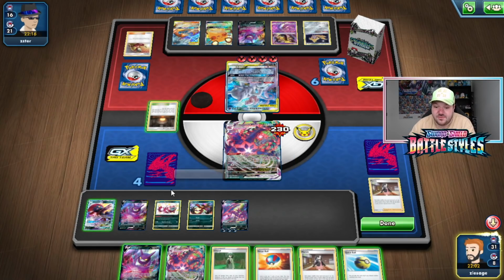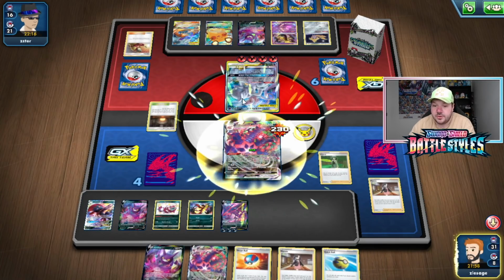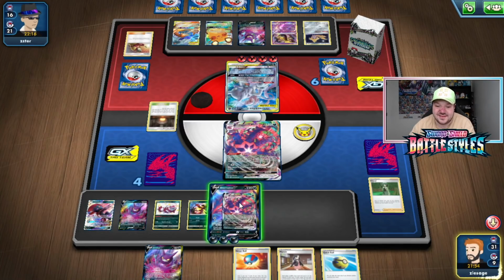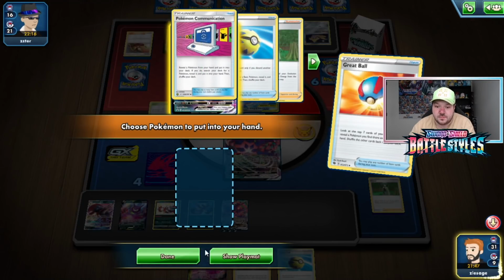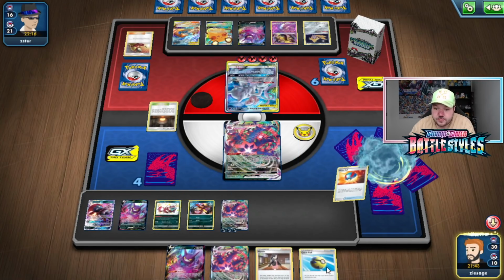Okay, for a second I was like, oh, what's going on here? I am going to go ahead here and play the Cheryl. Cheryl's absolutely broken, coming out hot in the first game that we play this deck. And let's see what we can get here with Great Ball. Hopefully we're able to get a basic Pokemon. That being said, we're not going to get a basic Pokemon.